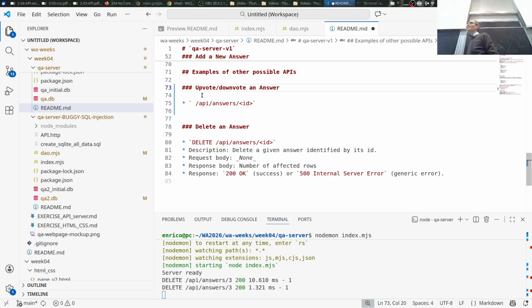So it might give you the impression that you give a number that is not exactly what we wanted. Because with vote, of course, you might be using put, for instance. Put is updating something on the server. We're updating the answer, right?